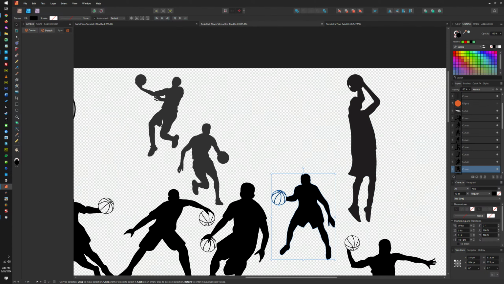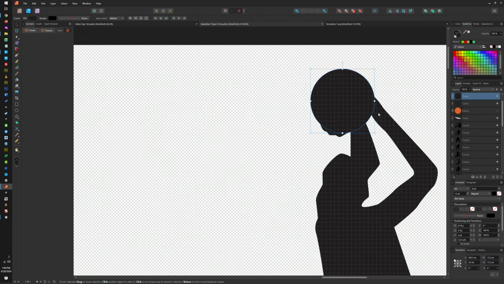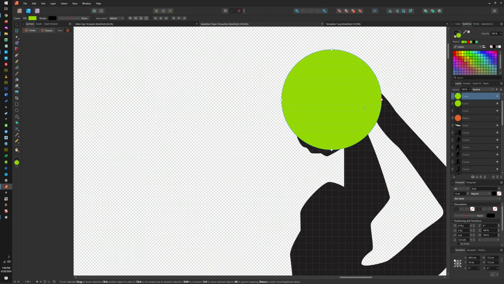All right, easy. This one, let's see how we're going to do this. We're going to copy this ellipse, change the color of it first. We're going to copy and paste it, add a few nodes to it, and delete these two nodes.